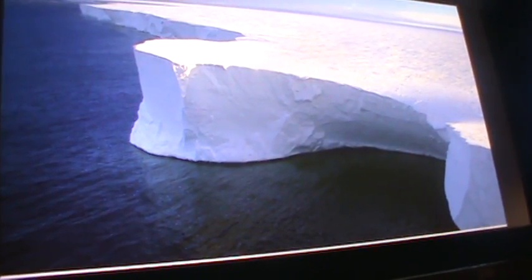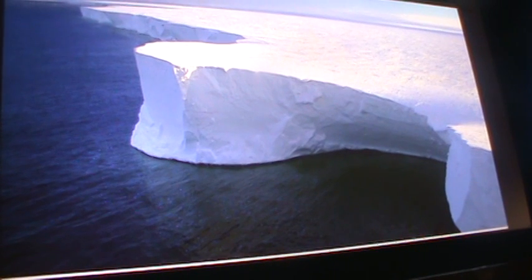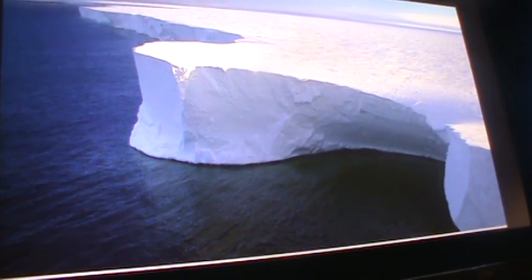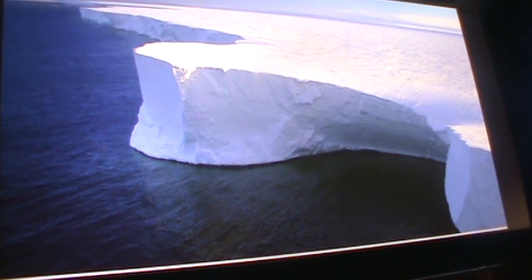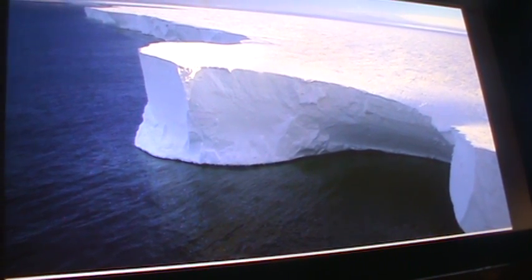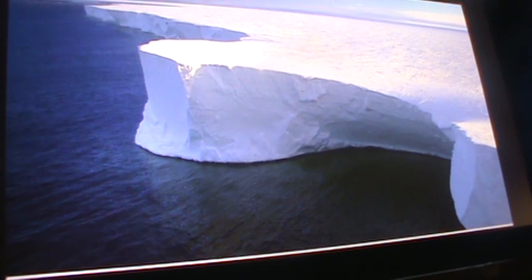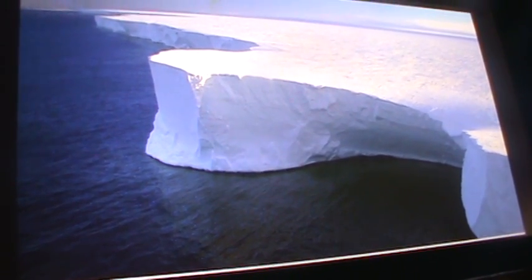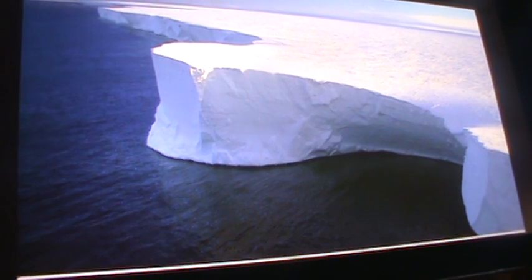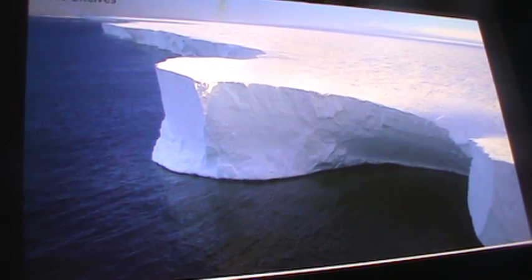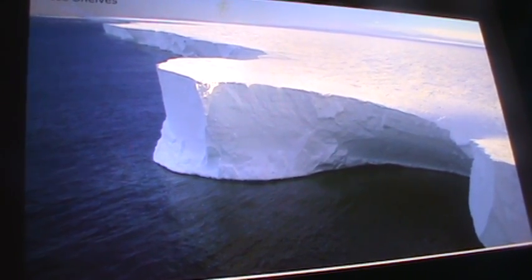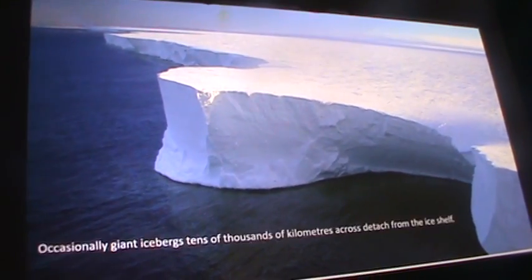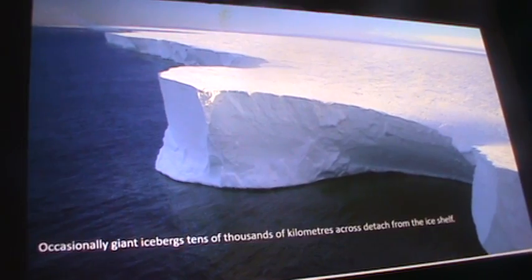And then most of the continent, as I think I mentioned before, ends in these things called ice shelves. So as the ice is pouring off of the continent, the ice comes out into the sea, and it ends in these big floating masses of ice called ice shelves. So a lot of Antarctica looks like this around the edges. And they go down under the water, and they kind of shelve back underneath to the continent.